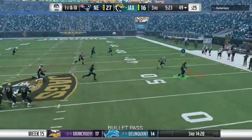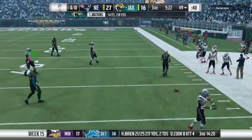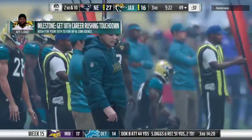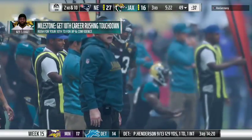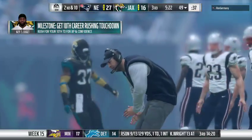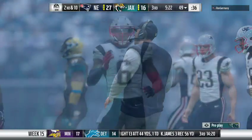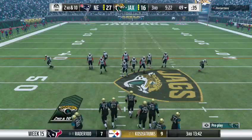They'll look to throw here. And he fires one incomplete. Well, he'll definitely say that that's one he should have held on to. But when you're playing in elements like this, sometimes those bullet passes, those ones with a little bit of pace on them, can be difficult to hold on to. 10 yards still left on second down.